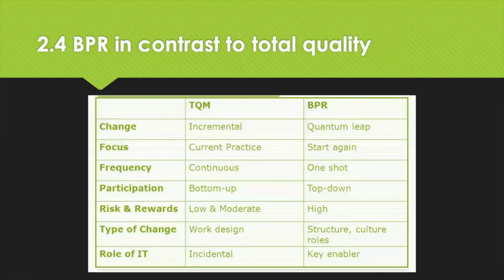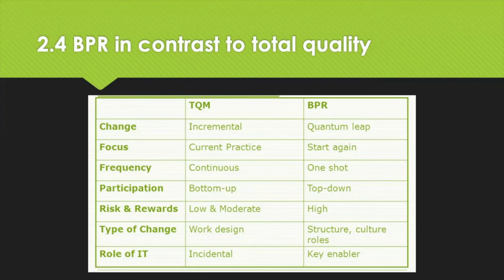Now, total quality management and business process re-engineering share cross-functional relationships. But quality specialists tend to focus on incremental change and gradual improvement, while I suppose re-engineering often seeks this radical redesign and drastic improvements. It's a bit more of a quantum leap, as it says on the screen. Quality management often refers to TQM, which is continuous improvement, meaning programs and initiatives which emphasize incremental improvement in work processes and outputs over an open-ended period of time.